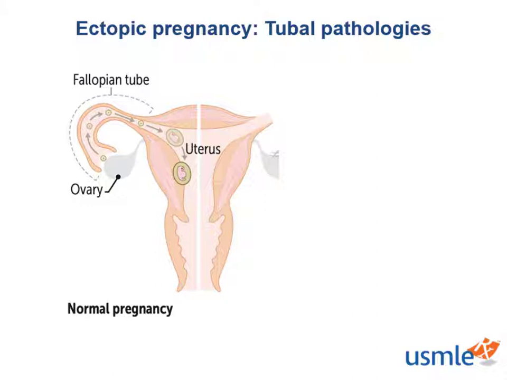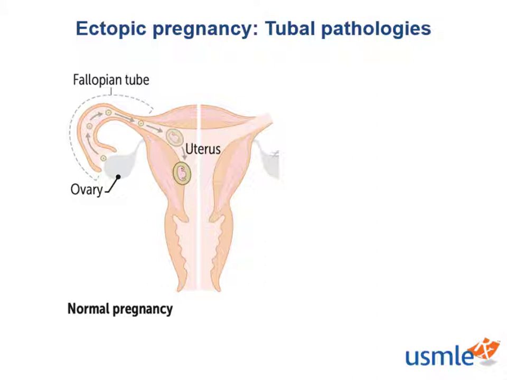As with all of medicine, to understand abnormal, you must first understand the normal. To do this, let's look at an image of a normal pregnancy where an egg is released from the ovary and enters the fallopian tube. The fallopian tube then has ciliated epithelium that act like a broom that sweep the egg along the fallopian tube as the arrows demonstrate. Now, let me ask you a question.